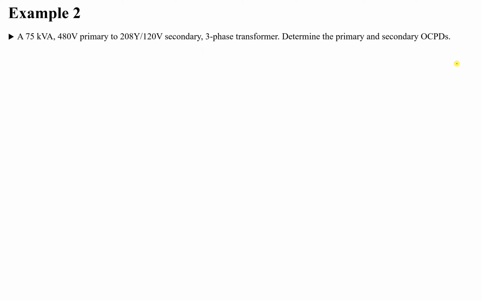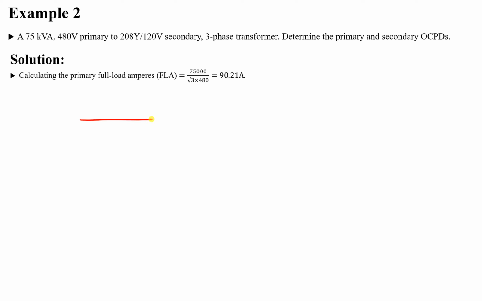It means that we need to do both of our calculations, for primary and secondary. So let's start with the primary. Primary will be simply the rated power, which is 75 × 10^3 divided by root 3 multiplied by line-to-line voltage. So this will give us, as you can see here, 90.21 amperes. Now this rule doesn't matter if it is a star connection or a delta connection. You are gonna use the same exact rule.